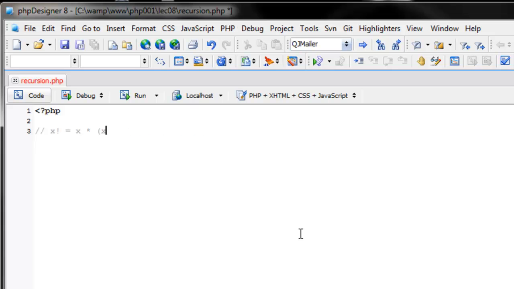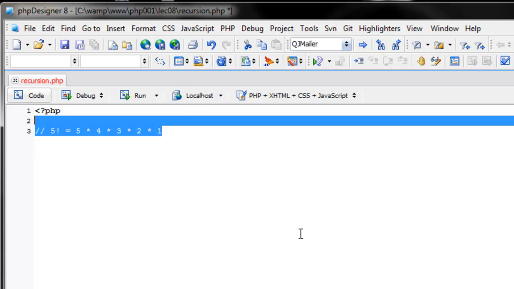So if we did 5 factorial, that would be equal to 5 times 4 times 3 times 2 times 1. So you would get 5 times 4, that's 20, times 3 is 60, times 2 is 120, and then of course times 1 is itself.